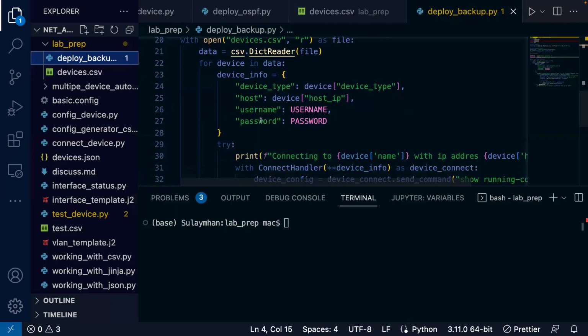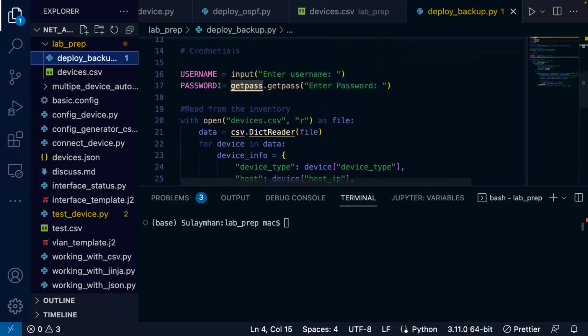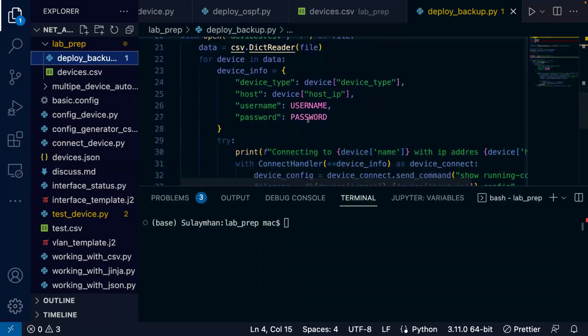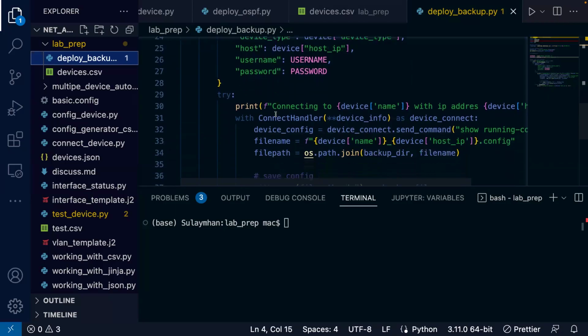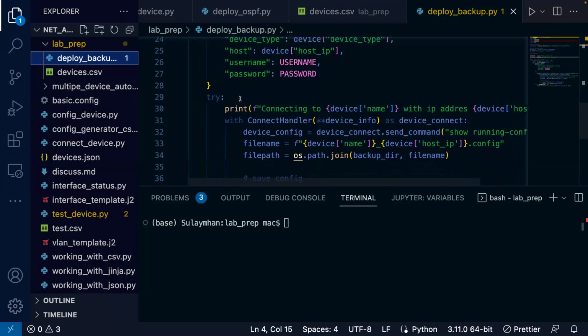I'm going to put in the username and password I've put here, which will be assigned respectively. If I'm running this automatically using a cron job, all I need to do is put the username and password in this space. To make my script intelligent enough, I put a try and except block here so that whenever there is an error, it goes to the except clause and you're able to see what is actually happening. The print here is a format string.